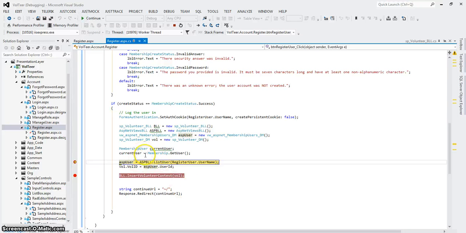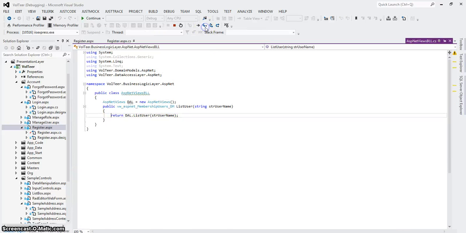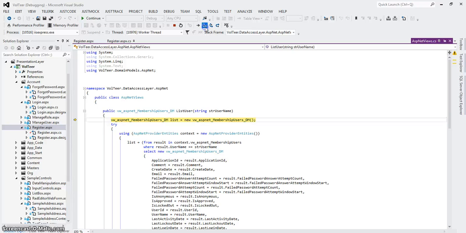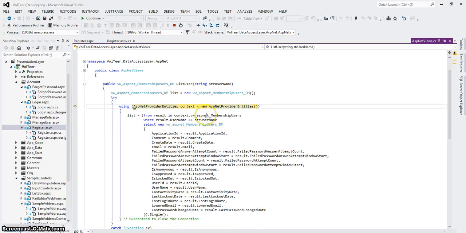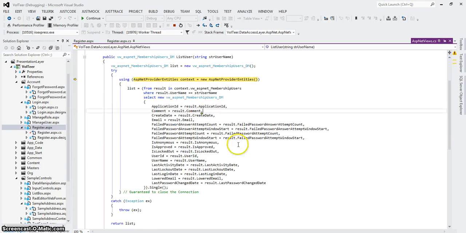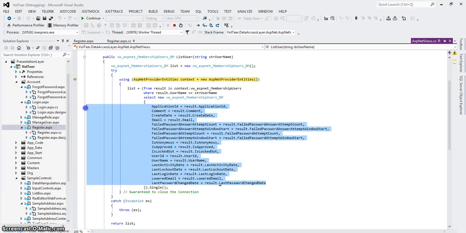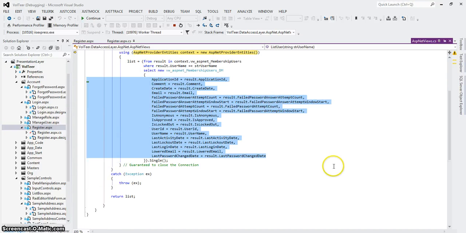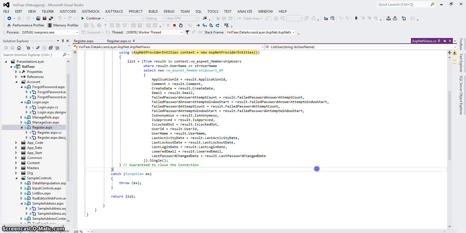I'm going to run a method called listUser, passing over a username. I'm passing over Chase Utley, and it's going to come through and say, look at the membership users where result name.username is Chase Utley. This will return me back an object and fill it with all that information. Not a list of objects, a single object, because there's only one Chase Utley. It could only be one record for that given username.